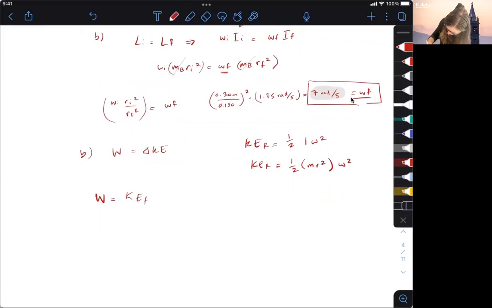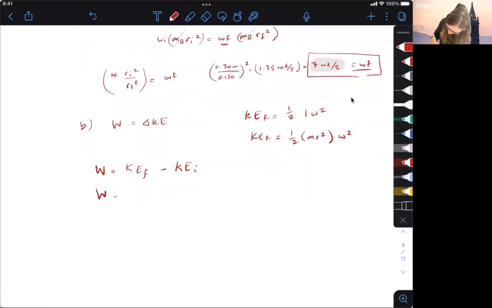minus, sorry, I'm changing the subscript, but these are also rotational. So this R over here just means rotational, which is rotational kinetic energy. I'm just specifying what kind I have. F means final, and I means initial, but they're both still rotational kinetic energies. The subscripts are trying to help specify some things, but I'm sorry if they end up being confusing to some people. I just want to clarify what I mean.